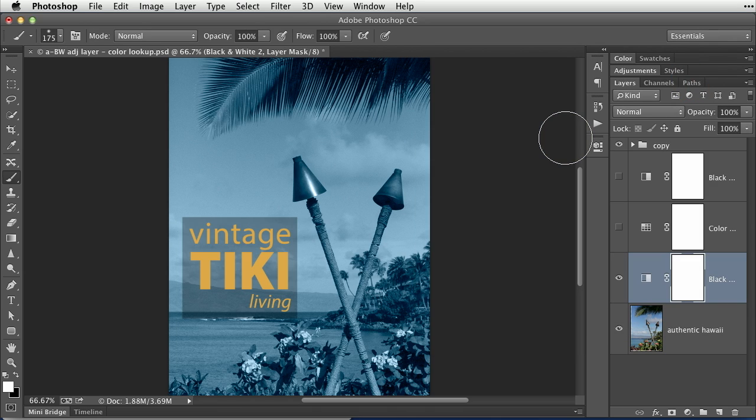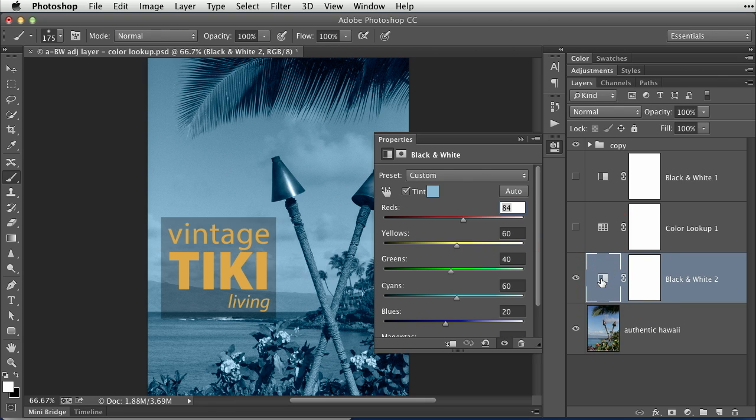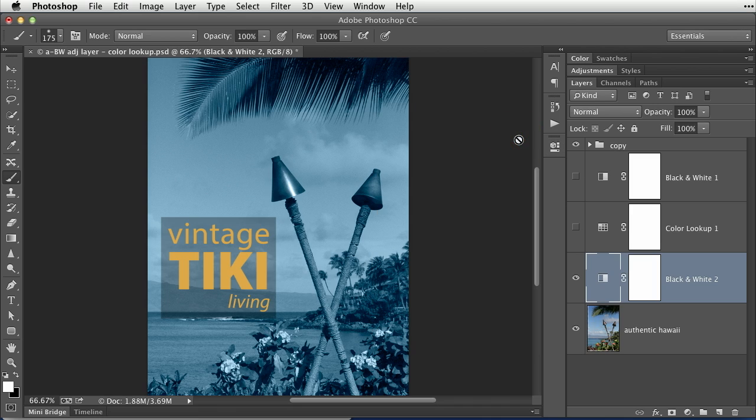And that's it. And the cool thing is, when you save this as a Photoshop document, you choose File, Save As, and pick Photoshop for the format, that adjustment layer is going to hang around forever. So if I decide, or if my client decides, not so much on the blue, let's try a different color, all you have to do is pop open this document, double-click the layer thumbnail of that layer, and those settings pop right back open. So it's non-destructive, and let's say that you may like that blue, but it's a little too strong, I can come up here to the top of the layers panel and drop that layer opacity. So it's incredibly flexible, these adjustment layers.